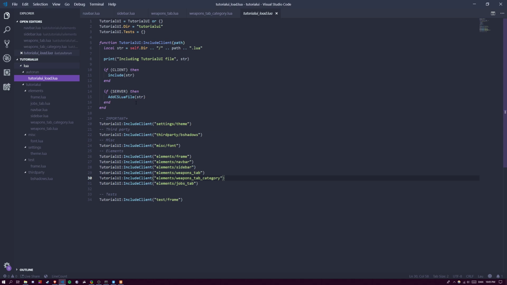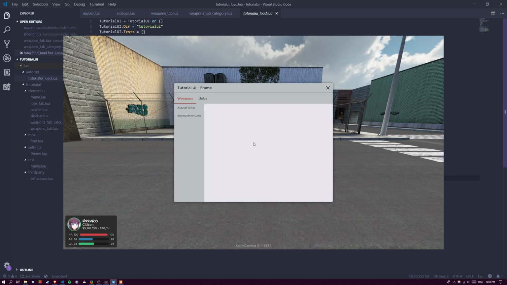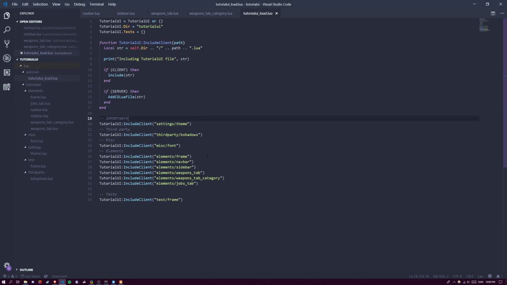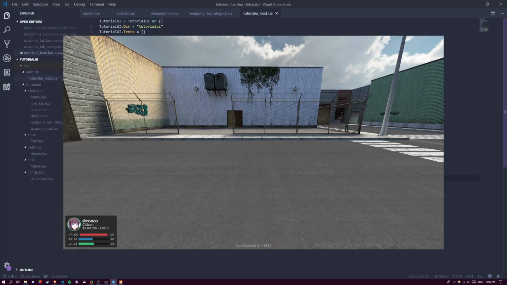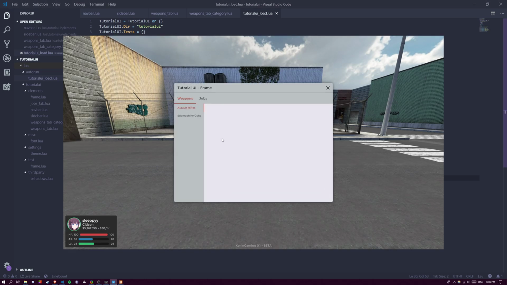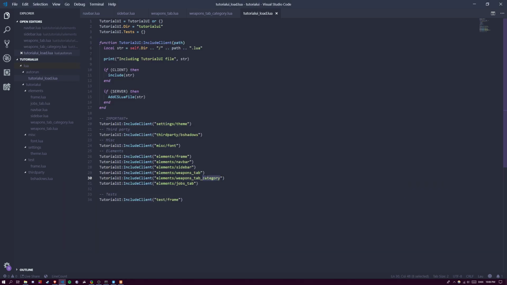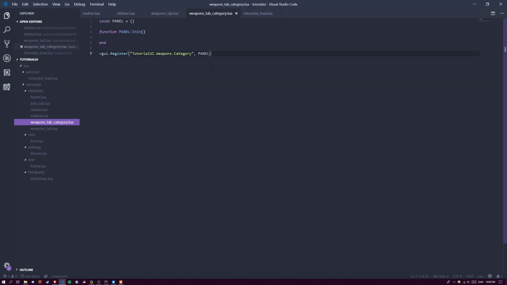Today we will be filling up the contents of the sidebars from last episode. By that I mean here we currently have nothing. So you need to make sure that you made a new file, and I just called this because it's under the weapon tab and it's a category here. The name category is in that little whatever, call whatever you want. And under this I simply just have an empty panel template for now.